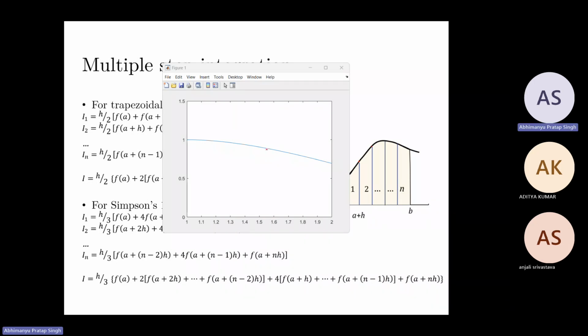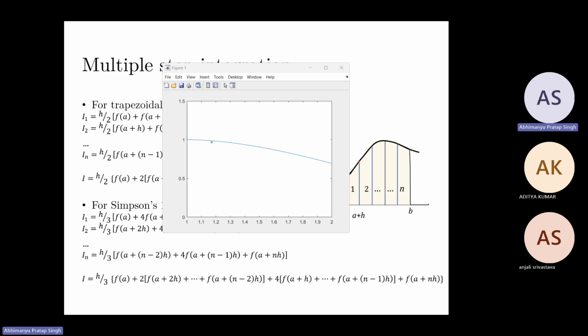Yeah, you get the idea. So now if we approximate using multiple trapezoids, in the earlier case we were losing this area, right?